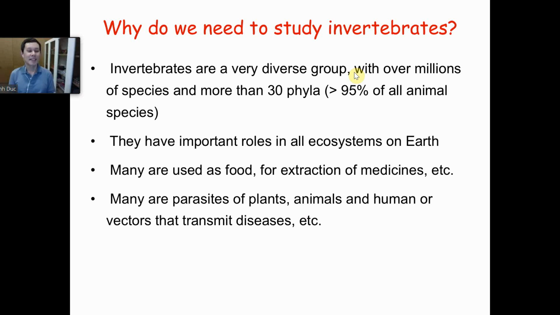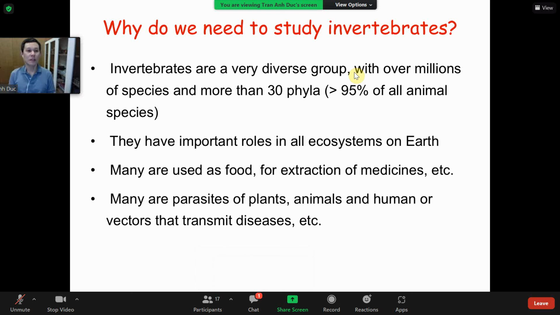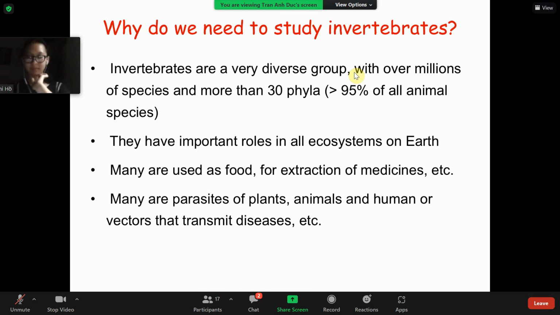Okay, mite. Oh, sorry, mite is another group. Mite in Vietnamese is... oh, something I forgot. So sorry, I will try to find out later. Okay, I'll check later. But mites are actually a different thing from the insect you mentioned; they are two different things. That one is actually a kind of insect. Mites are a kind of group that is actually more similar to spiders. Okay. Any other parasites?